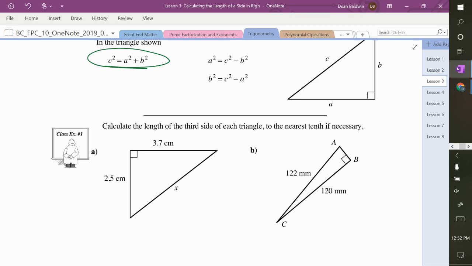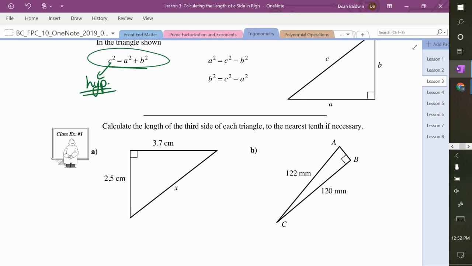The hypotenuse. And it's always what letter? C. C has to be the hypotenuse. Okay? So as long as you get that right, you label C as the hypotenuse. It doesn't matter what you label the other two. You can only use the Pythagorean theorem when you know two of the sides. All right? If you only know one side, you can't use the Pythagorean theorem.